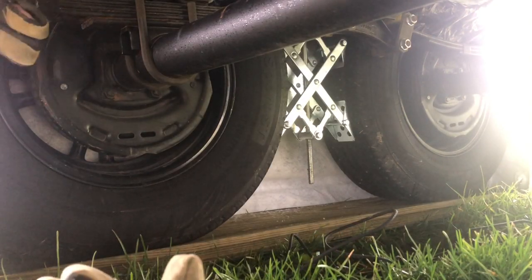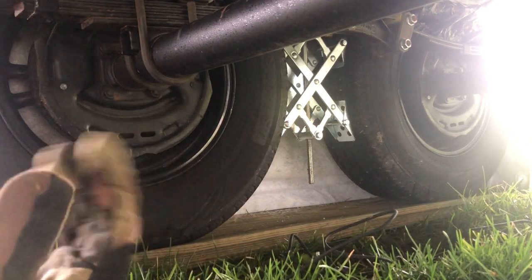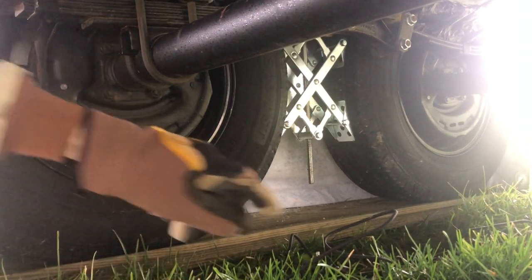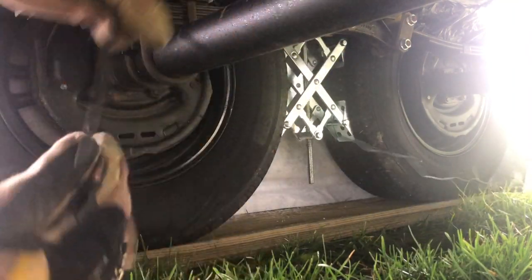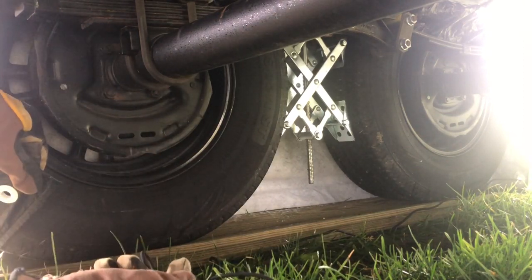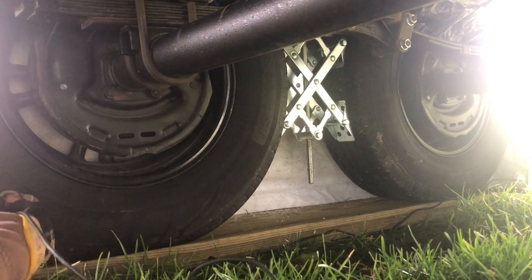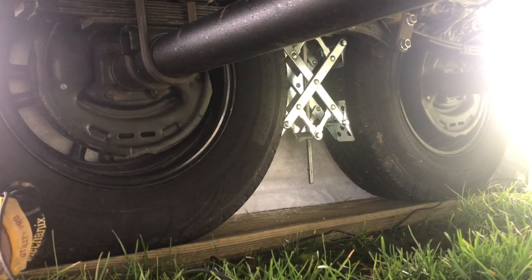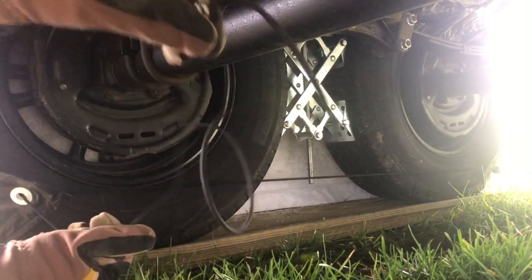Okay, so now we're underneath the camper, and you can see the X-Chock there in the center of the wheels. I'm in the front wheel here. I went ahead and threw the little bungee cord around towards the front so I could grab it. I'm laying on a piece of plywood, and then you can see there's the front grommet right here. And that bungee cord just simply goes through that hole. You kind of pull it as snug and tight as you can.